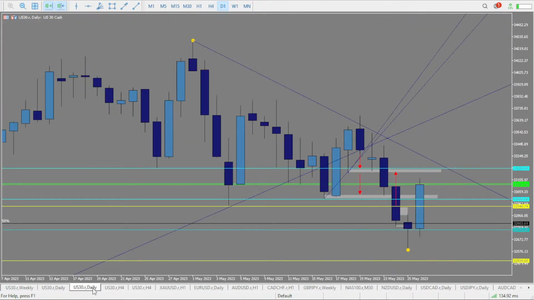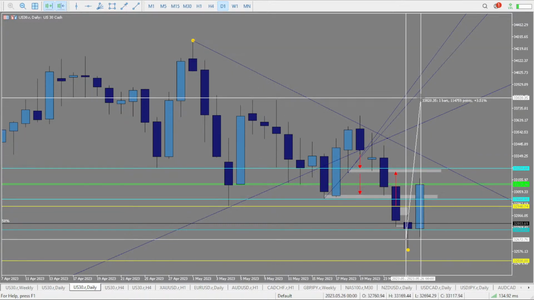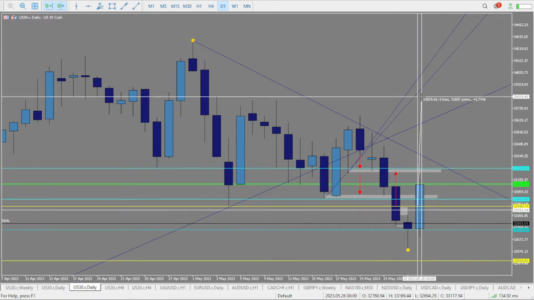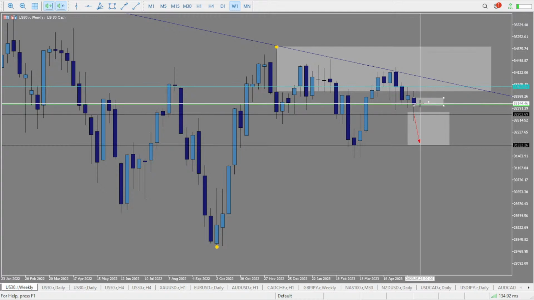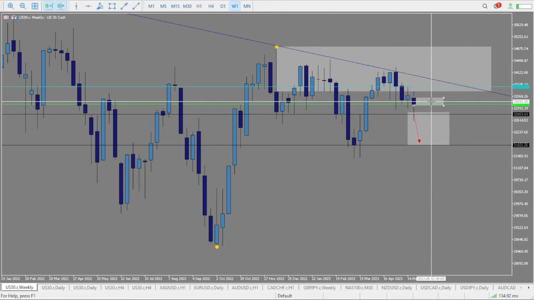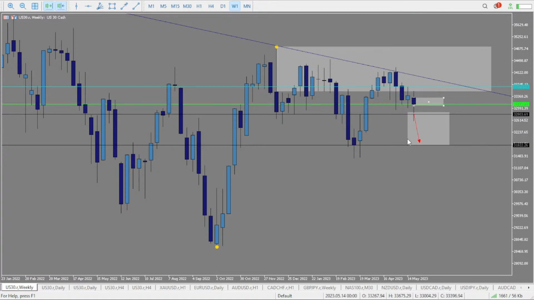I want to push back up to that 33,250. Close some partials there. I've got my buys. I've got my runners setting up. We also have our sellers up in this area with the runners. So now we're perfectly hedged, and we're winning either way. If the market goes up, we're winning. If the market goes down, we're winning. But on the weekly side of it, if we close that weekly candle inside this little area here, outside of this gray box, we're going to start pushing further down, and that's where that bearish momentum will continue.